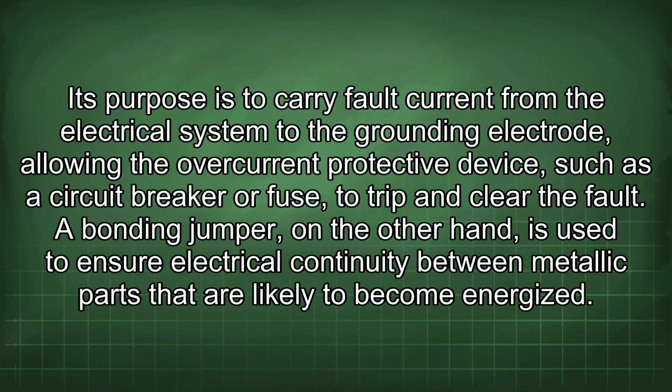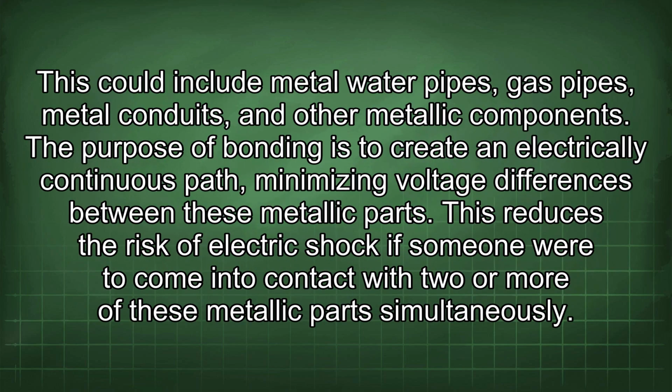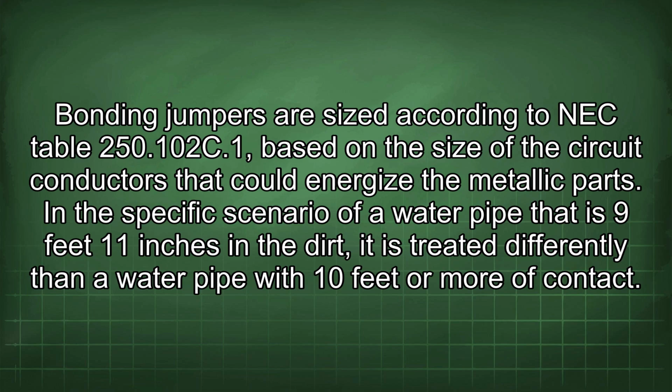A bonding jumper, on the other hand, is used to ensure electrical continuity between metallic parts that are likely to become energized. This could include metal water pipes, gas pipes, metal conduits, and other metallic components. The purpose of bonding is to create an electrically continuous path, minimizing voltage differences between these metallic parts. This reduces the risk of electric shock if someone were to come into contact with two or more of these metallic parts simultaneously. Bonding jumpers are sized according to NEC Table 250.102(C)(1), based on the size of the circuit conductors that could energize the metallic parts.